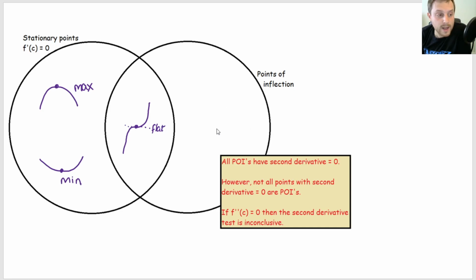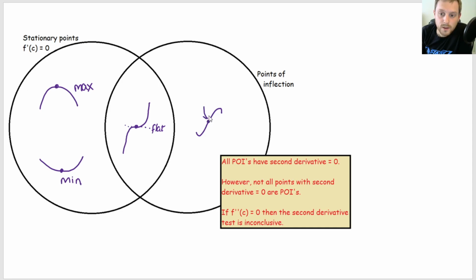And then the last one is these non-stationary points of inflection. So all I need to do is basically do anything else where it's not flat. So it goes from being sad to being happy. So that happens at about there, although that's not a particularly good example. Let me try again. So about here, right? It goes from being happy to being sad, and that definitely does not have a flat gradient.